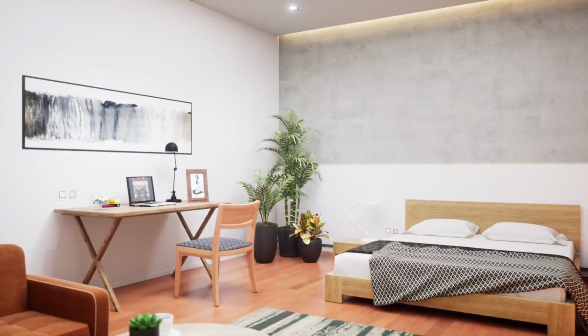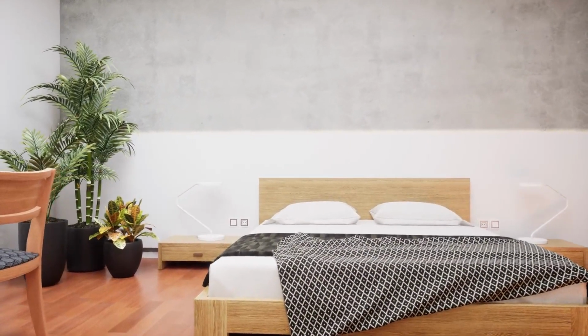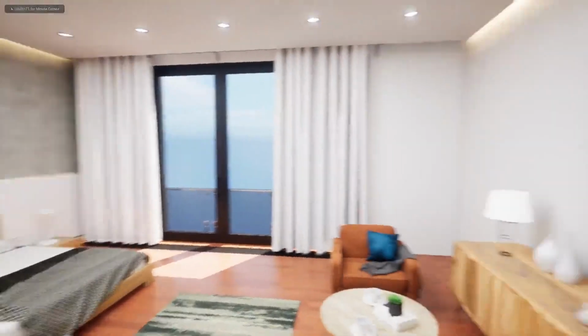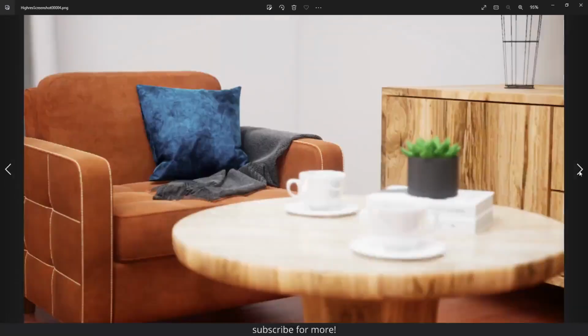In this free Archviz tutorial series, I will show you how to create and render this animation, this walkthrough, and these still shots inside Unreal Engine 5.